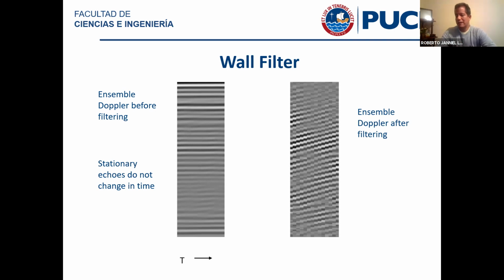There are some more sophisticated ways, actually, of reducing the clutter. That's the name that this thing would have in the literature, clutter, C-L-U-T-T-E-R. There are more sophisticated mechanisms to deal with it, like singular value decomposition-based methods, which are probably the king when you go to the literature on this. You also have empirical mode decomposition methods, which are data-driven algorithms that would allow you to decompose the data. So similar to wavelet transforms, maybe, in the sense that you can differentiate, in this case, stationary from moving counterparts rather than high versus low frequencies. But when you really think about it, in the end, it's kind of the same thing.